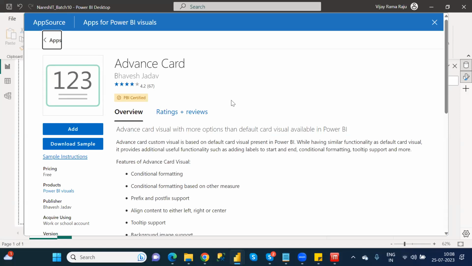Understand or not? No need to ask anybody how to use this particular custom visual. That's the reason for custom visuals, they will provide a sample Power BI file. In that Power BI file, they will explain how to use this custom visual and everything there.